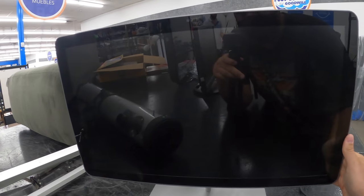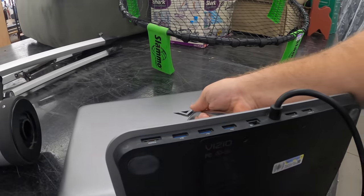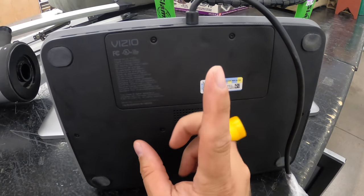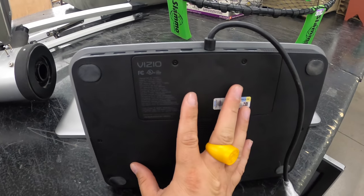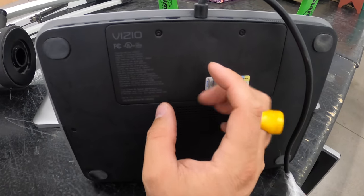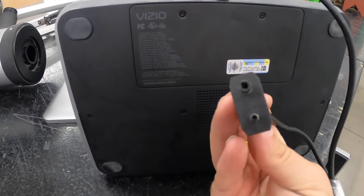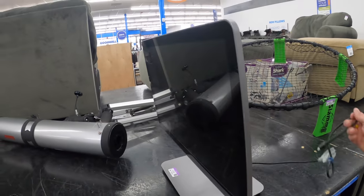Here's an interesting piece I've been eyeballing. This is a Vizio computer — it's a desktop. Goodwill doesn't really tend to sell this stuff. I think they mixed it up and just thought it was a monitor, but it is actually an all-in-one computer. From the model number listed on it, I'm pretty sure it has an i5 processor. There's a second model that looks just like this with a secondary character like dash-A — I think that one had an i7, which if it were the i7 it'd kind of be worth buying. It's probably an all-in-one chip board where the processor is fused to the motherboard. I'd probably buy it just to take the processor out of it, but I don't want to mess with finding the adapter. I kind of wouldn't mind having it just to play with, but I'm not going to mess with it today.